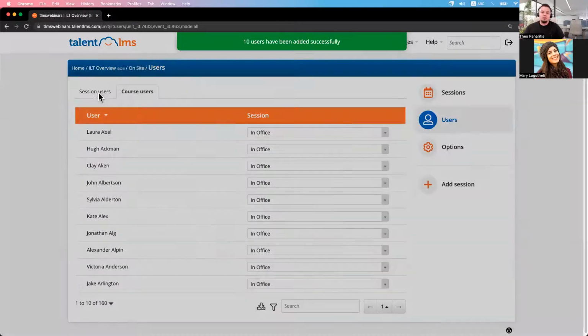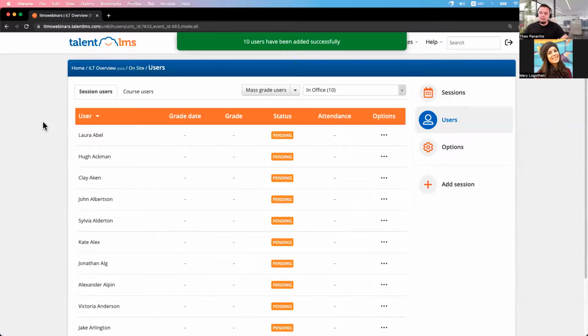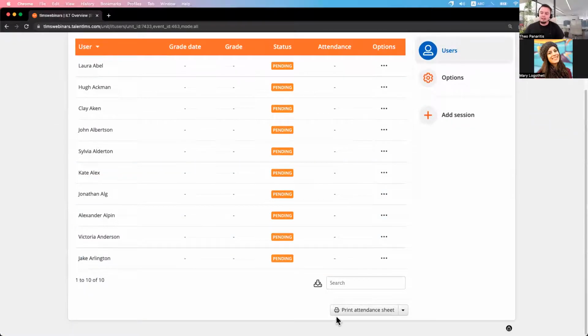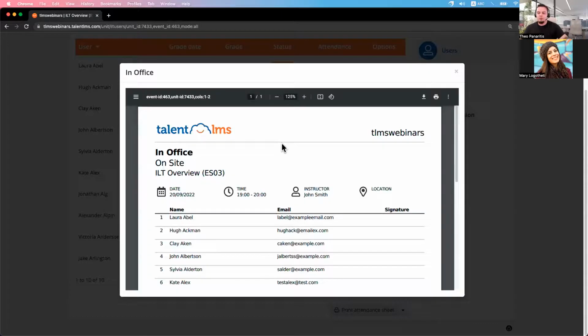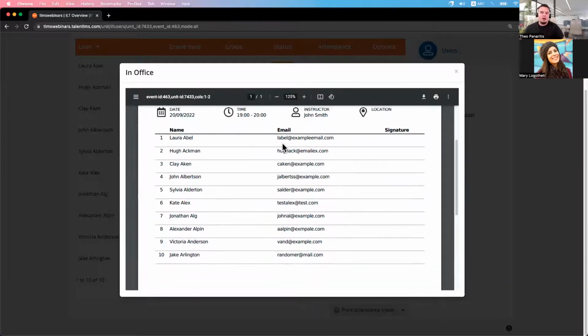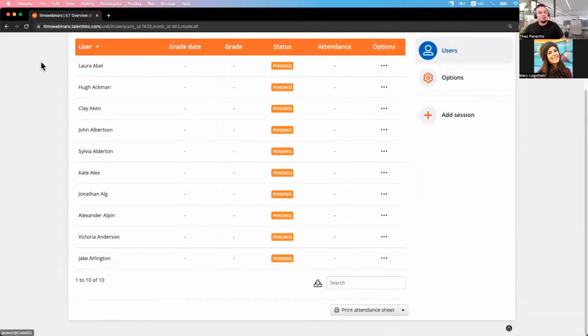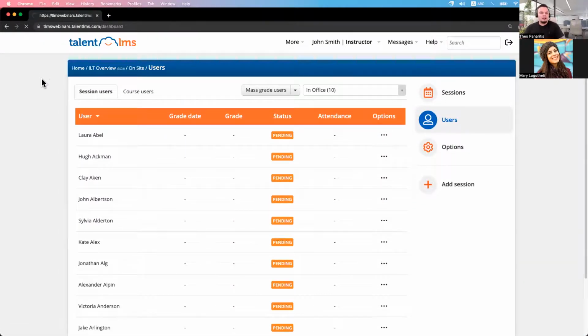Then I can go to my session users here, and all the way down, you see, I can print the attendance sheet. So I can click on it, and in your physical session, of course, you can print it or download it on your device, and there people will be able to mark their attendance. They just sign it like a presentation form that you would have live. I'm not sure if this is what you are looking for, but let me know if you have any clarifications.